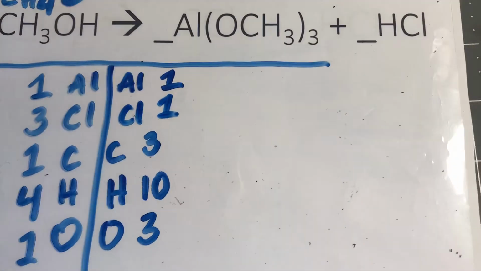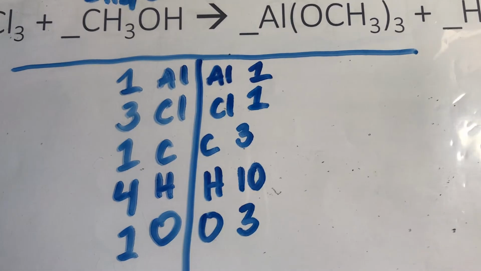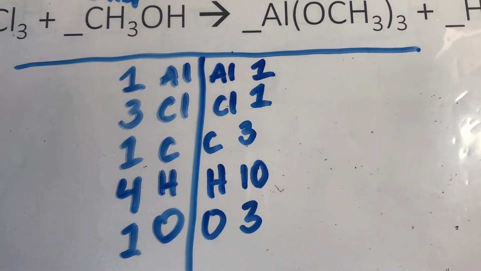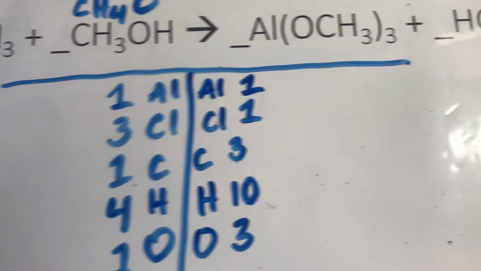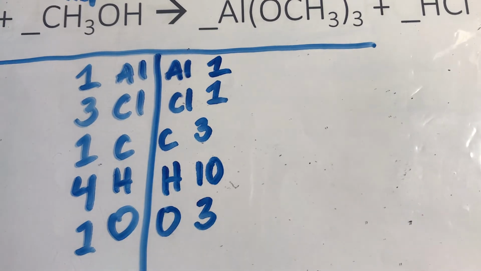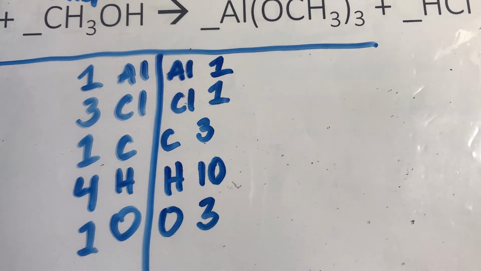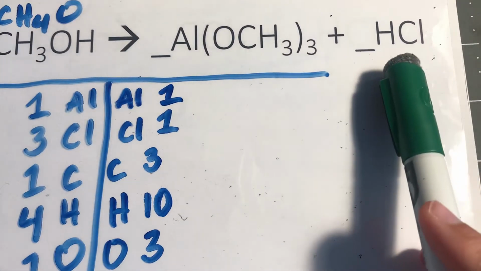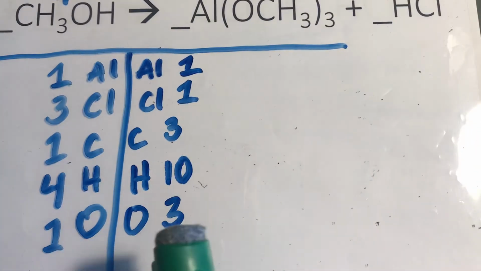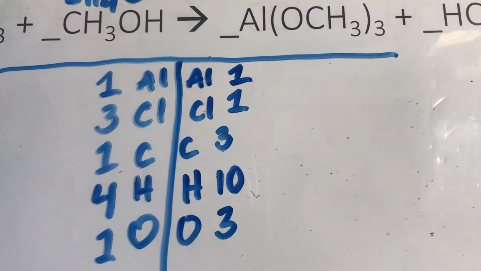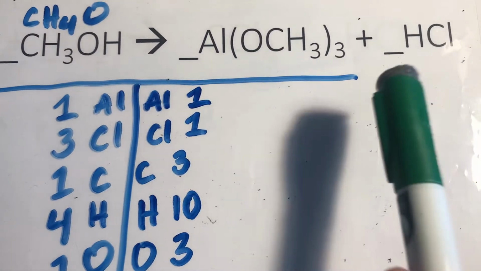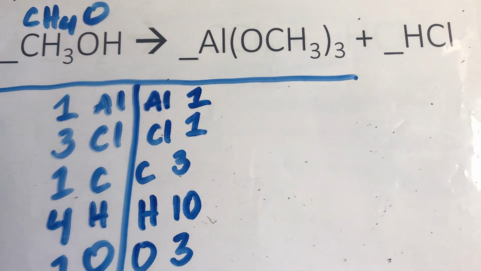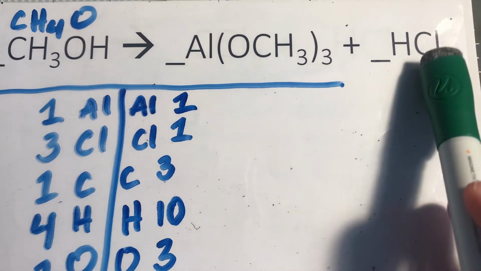This might seem a little overwhelming and like a lot, but believe you me, you'll be able to do this. I am certain. So the first thing that I probably want to do is find the least complicated species out of all this. For the most part, I think the least complicated is going to be our hydrochloric acid here. This is the HCl. Our H's, as you can see, are very different, and it might be difficult to see how we can manipulate the left side in terms of H's to match the right side. So what I'm going to hone in on in terms of our parts of our hydrochloric acid is going to be the chlorine.